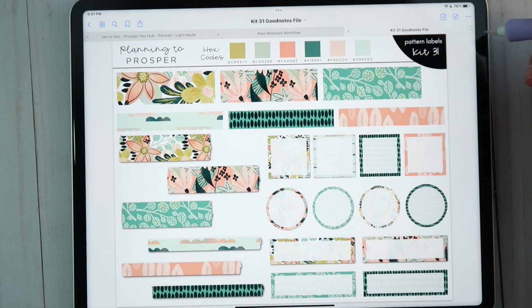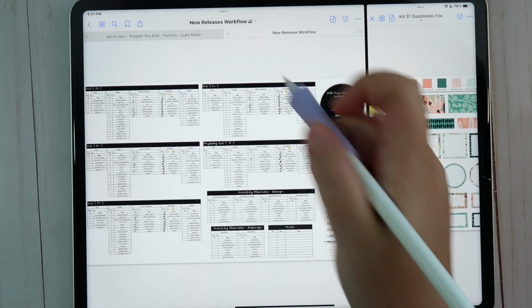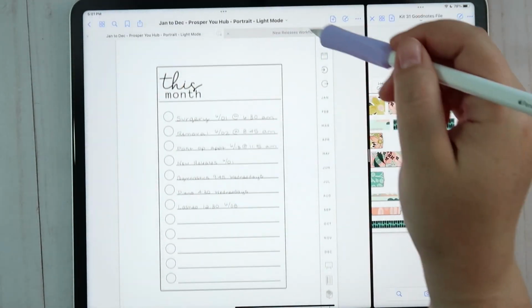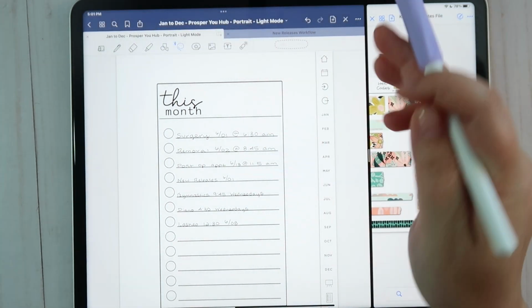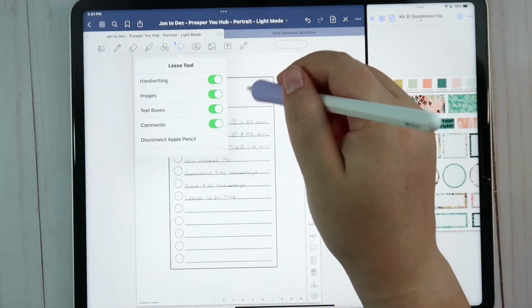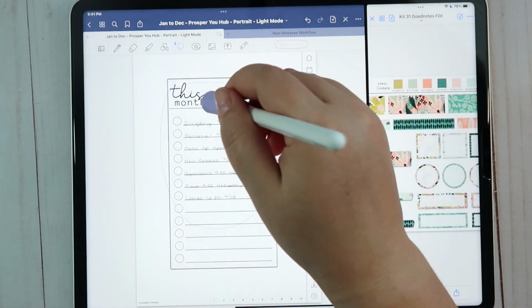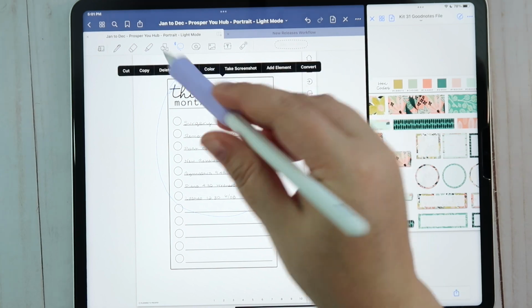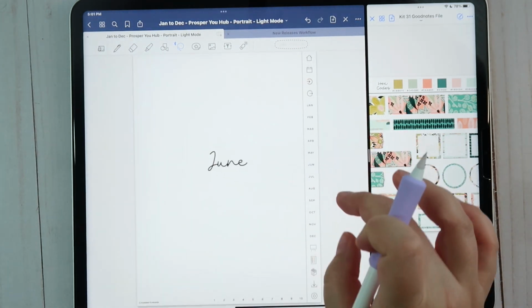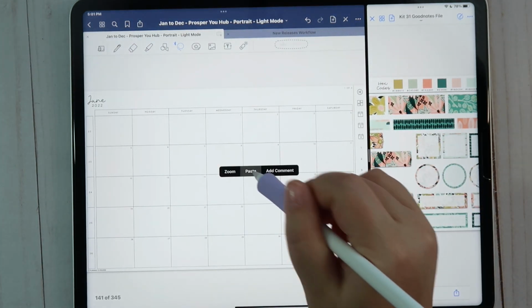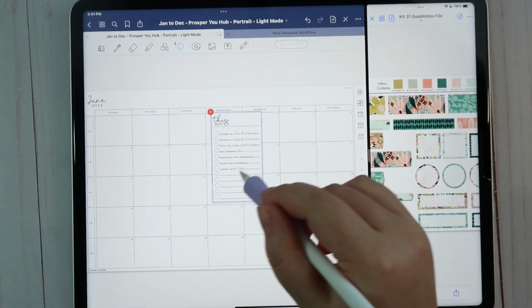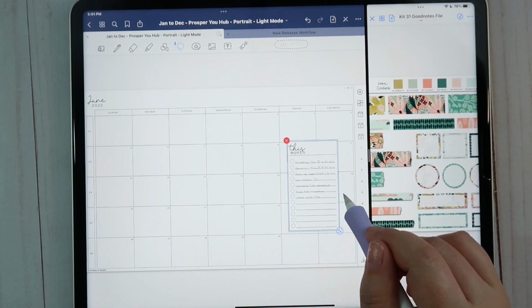So, all right, I'm going to go ahead and split screen, and I am going to go over here and copy and paste this widget over. So make sure images is checked. I'm going to copy and paste all this over. Actually, I'm just going to cut it because I don't need it on this page anymore. So there's June, and we will paste. And then that way we can look at the dates and everything as we go.